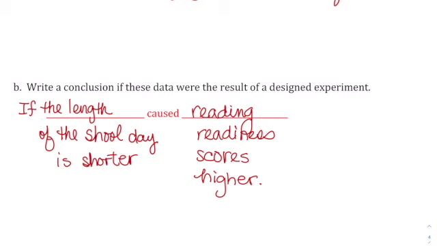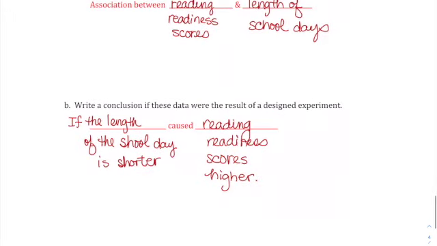So then you can have a better understanding of what happened in the first part. You can see the variable from the explanatory variable, and then it causes the response variable. You can see the explanatory and then the response.